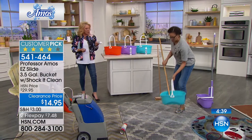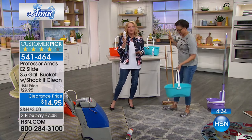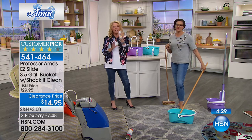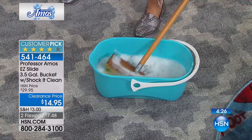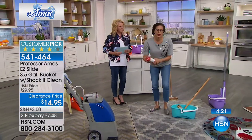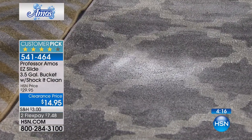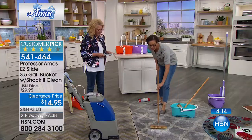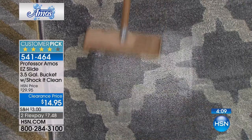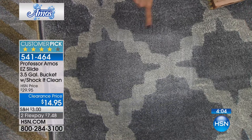You can use Shock-It-Clean on carpet and all surfaces. This is where we really show its power and why everyone loves it — from floors to walls to ceilings, the kitchen, the bathroom. You push and shove all that dirt, grease, and grime without hurting your back. Without any soap, pneumonia, or bleach, I can take my sponge and the foam alone does some of the work. Watch — I'm going to bring the whites, the brights, and the color back, cleaning the fibers.